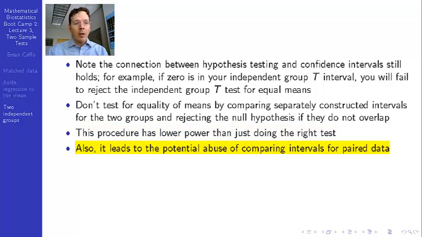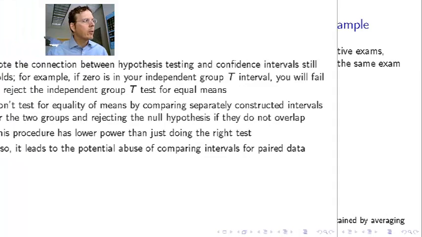Also, it has a potential really bad abuse that I've seen happen, which is that people construct an interval for group 1 and an interval for group 2, but they fail to acknowledge that people are paired. And then they do this procedure. That's quite bad, because then you're throwing out an incredible amount of information in the pairing, or the purpose of the pairing. Sometimes the purpose of the pairing is to account for confounders. So you're either throwing out information or eliminating the entire reason the pairing occurred. So don't do that. But I know no one in this class would do that anyway.